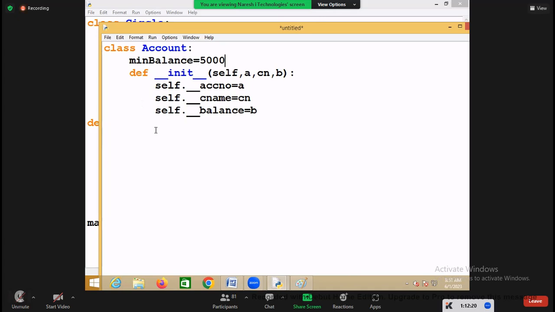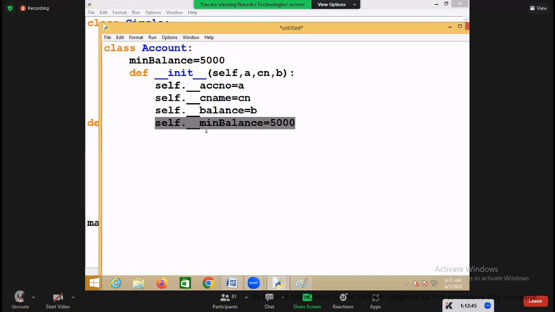Yes. So if I write here self dot minimum balance, then for every customer, it will create what? A minimum balance. It means you are unnecessarily wasting space. If you create 100 customers, it will create a minimum balance property for all 100 customers, but it is common for all customers.